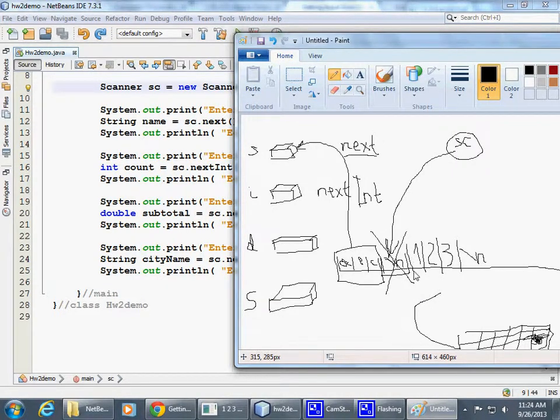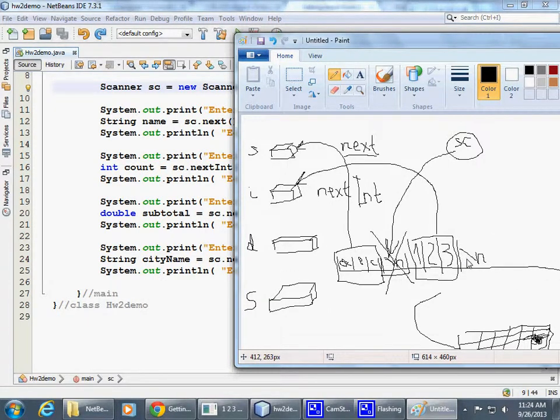I go straight to other characters, which is a sequence of digits 1 to 3. The scanner is smart enough to understand that I'm not looking at the character string 1 to 3. Rather, I want an integer 123. So it parses it, creates an integer value, and stores it in my integer named count.